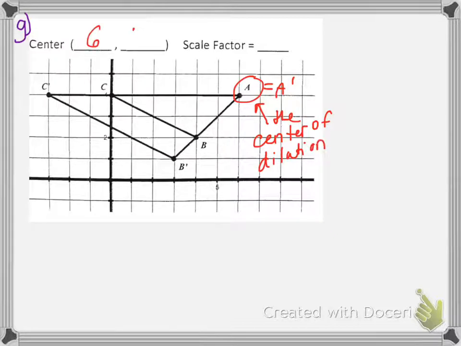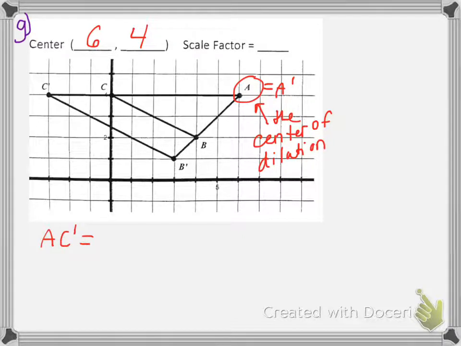And you know, it's shared. You have two triangles there, A, B, C, and really A prime, B prime, C prime. A is A prime. So you can see the center of dilation is over there at A, which is at the point (6,4). So now all we have to do is find the scale factor. And this time we do have points that are in line with A on a straight line together. So it's probably going to be easiest for us to find AC prime and AC.